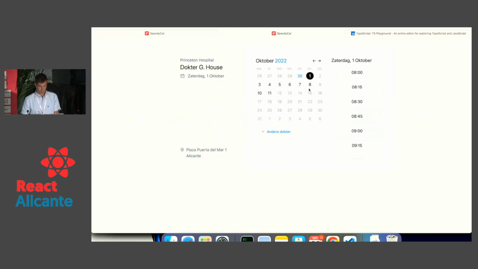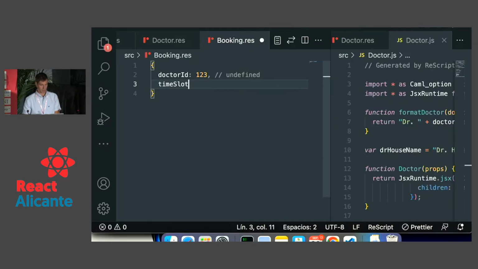Okay, the second step is we have a date with a time slot. Let's say this is going to be something like 8 a.m. for October. Or if the user hasn't picked the time slot yet, this is going to be undefined.